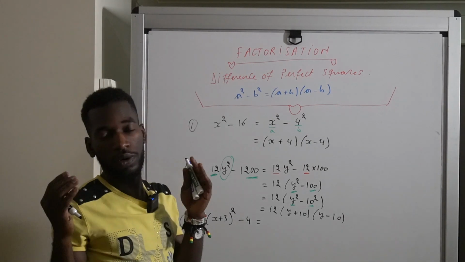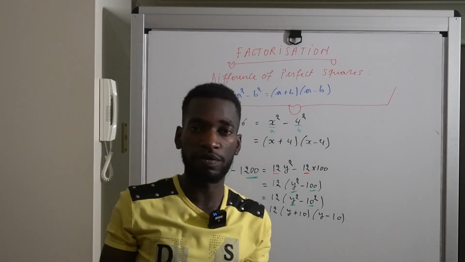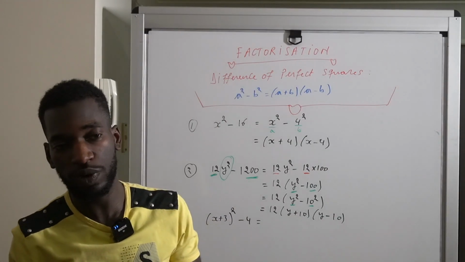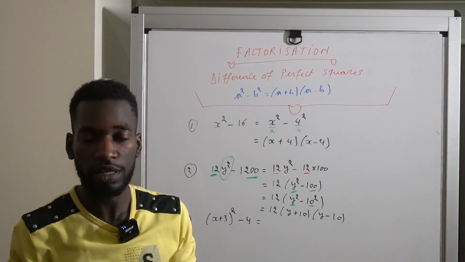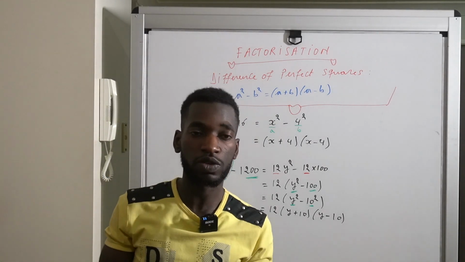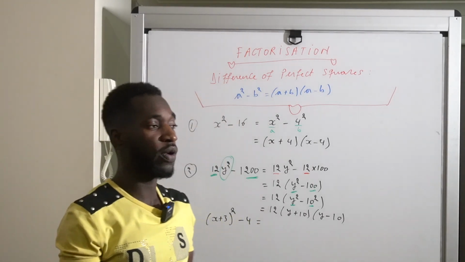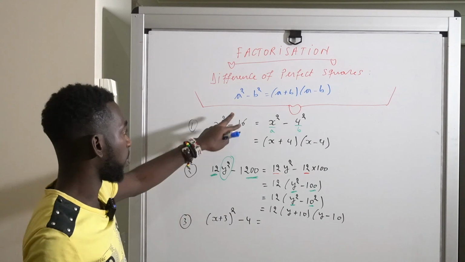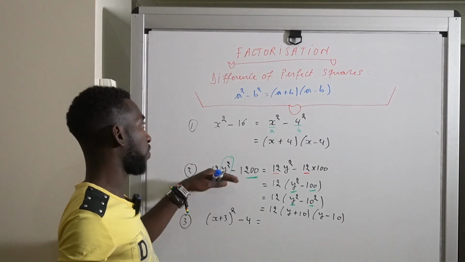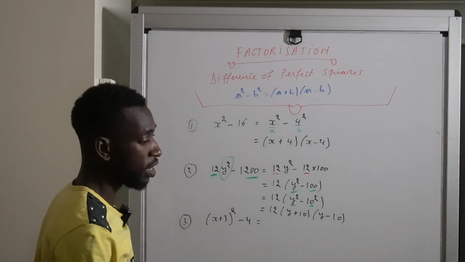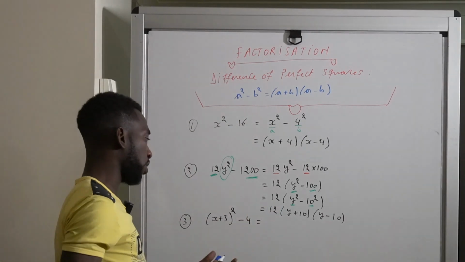Remember, apply everything that we have learned so far. If you can't see the perfect square straight away, find the common factors. Once you have done common factors, look at the expression that you have. If it's not simplified yet, again identify your a and b. If you have to rewrite it, do so to transform the expression to identify a and b. They have to be in that form: a squared minus b squared. And that's what we did here.